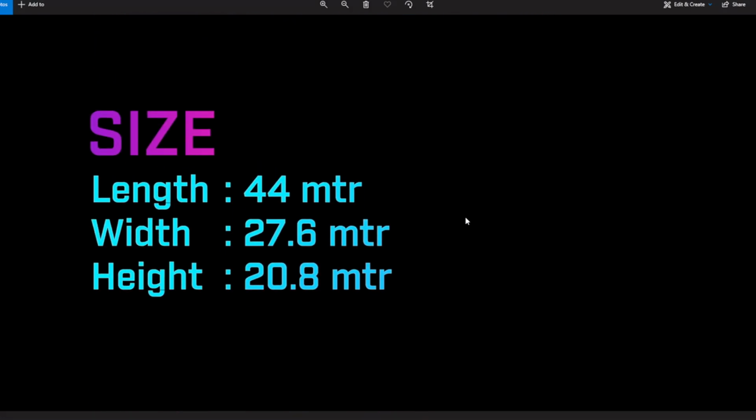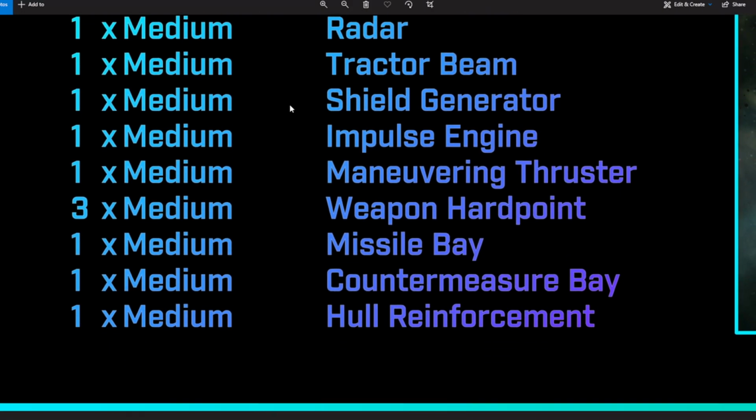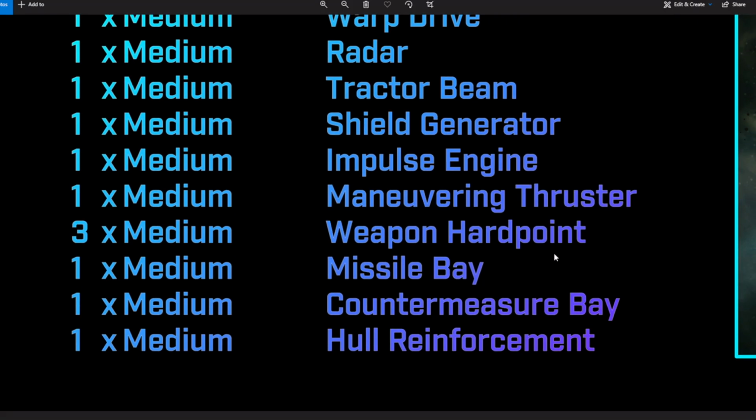We can also see the size: the length is 44, width 22.6, height 20.8, and then as we go down into the components, we can see most of these are already medium. So we have a power supply, warp drive, radar, tractor beam, shield generator, impulse engine, thrusters, and then weapon hardpoints. Now, as we saw in the image beforehand, there were 4, and now there's only 3 weapon hardpoints over here. So that's something very interesting to take note of.